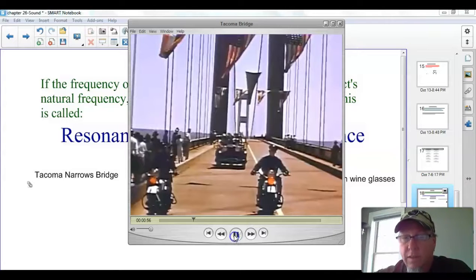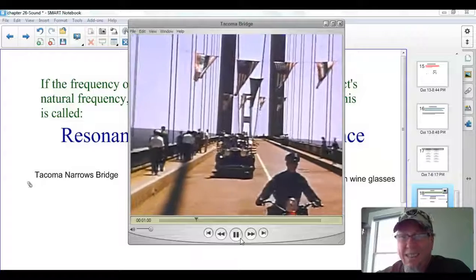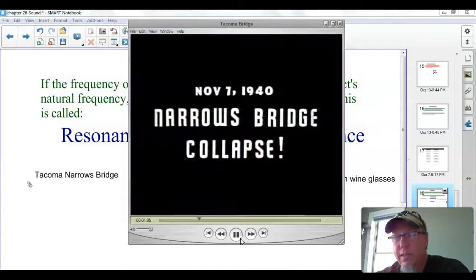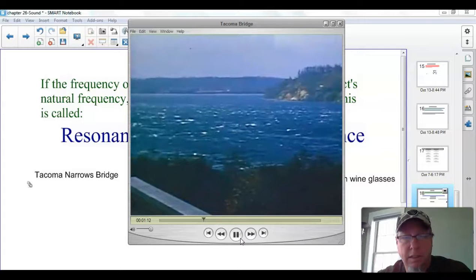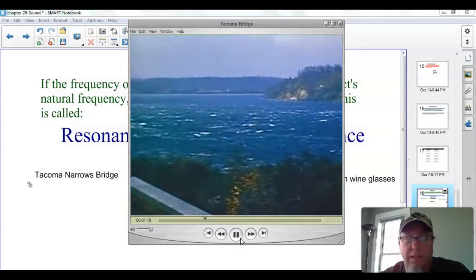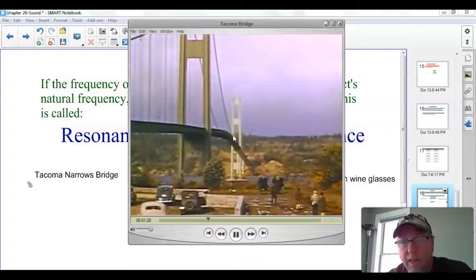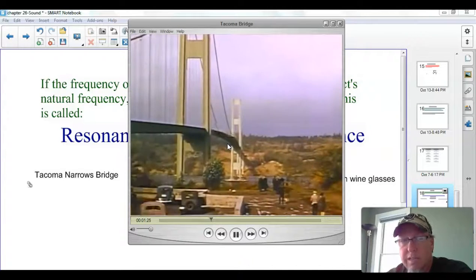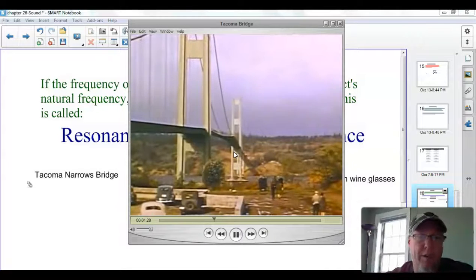And eventually what you get is, this is steel and concrete, you guys. And you get a standing wave set up in this bridge that's steel and concrete. It's absolutely amazing that a bridge, so here are the pictures of the wind that are blowing through the channel. It's absolutely amazing that steel and concrete and cables can move like that. And if you look, it looks just like a standing wave. The wave doesn't look like it's traveling to the left. It just looks like it's going up and down and up and down.